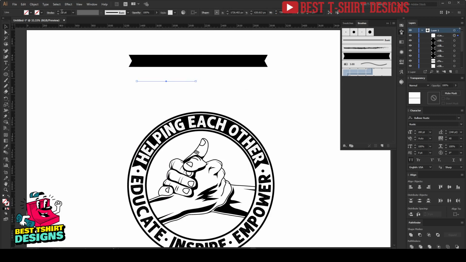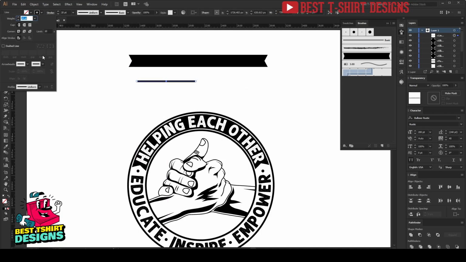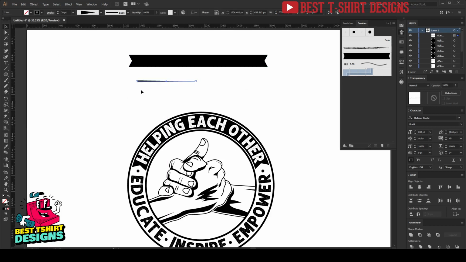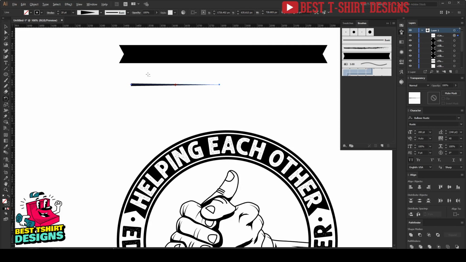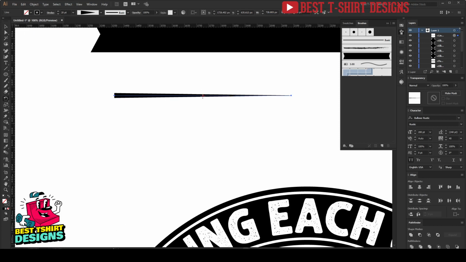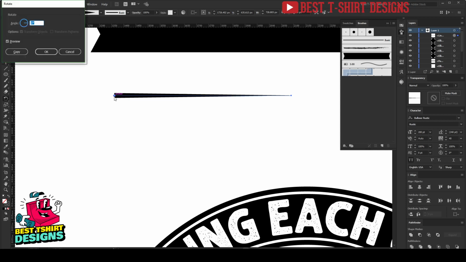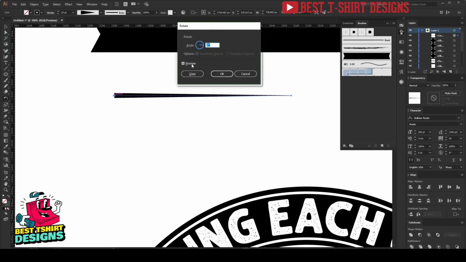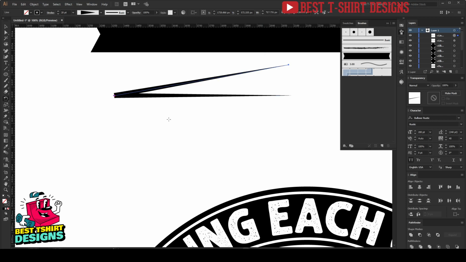I'm going to make a stroke like this, then apply this effect on that stroke, and then I am going to press R on my keyboard. R will give me this rotation option here, this little red arrow point you can see. So all I have to do is press Alt and click on this position here. It will give me this option, turn on the preview, and then I am going to increase it to maybe 10%, and then press copy. It is going to give me a copy. Then keep pressing Ctrl D.